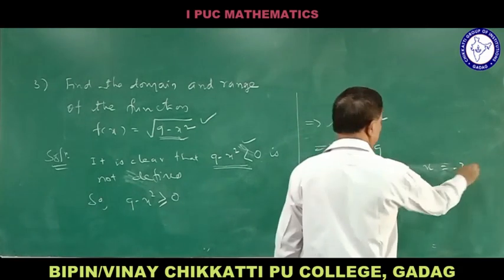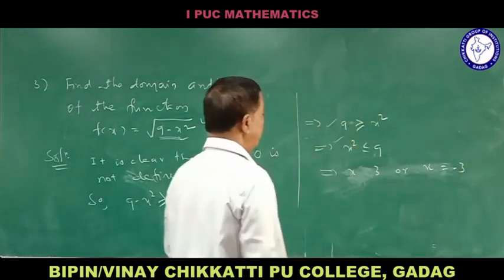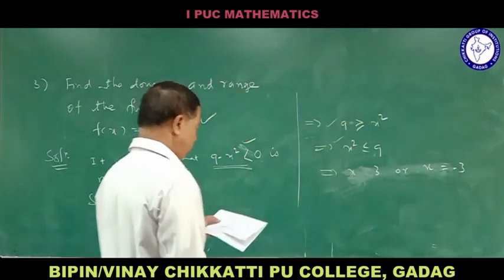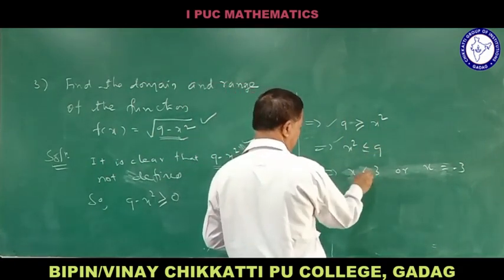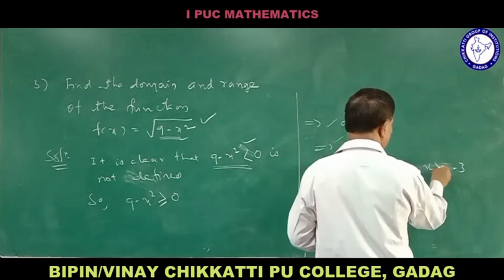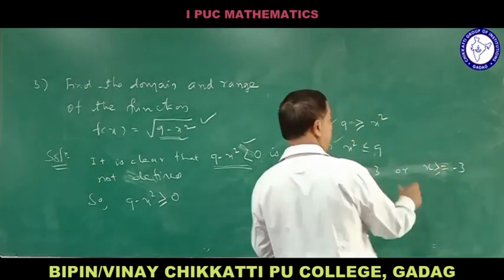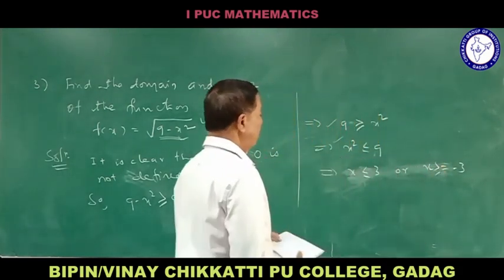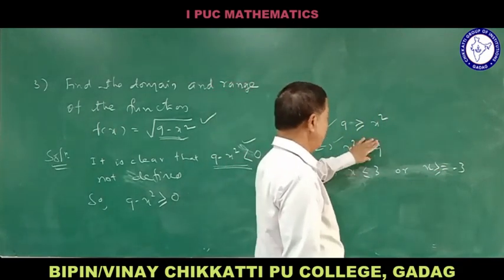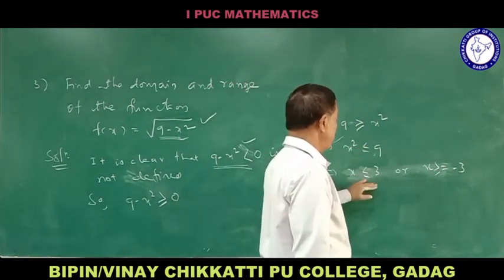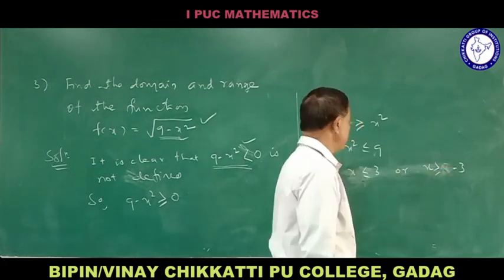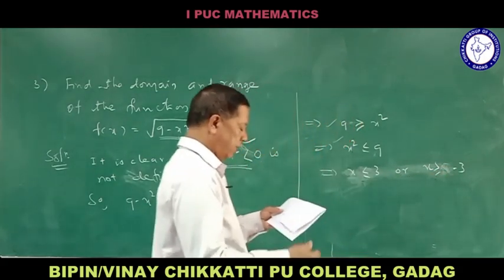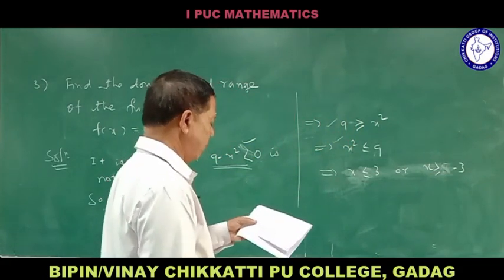So here we will see this, and try to understand when you go for x is less than or equal to 3 and x is greater than or equal to minus 3, so that it comes in between plus 3 and minus 3. Look here, if you take the positive, x is lesser than or equal to 3, but x is greater than or equal to minus 3.